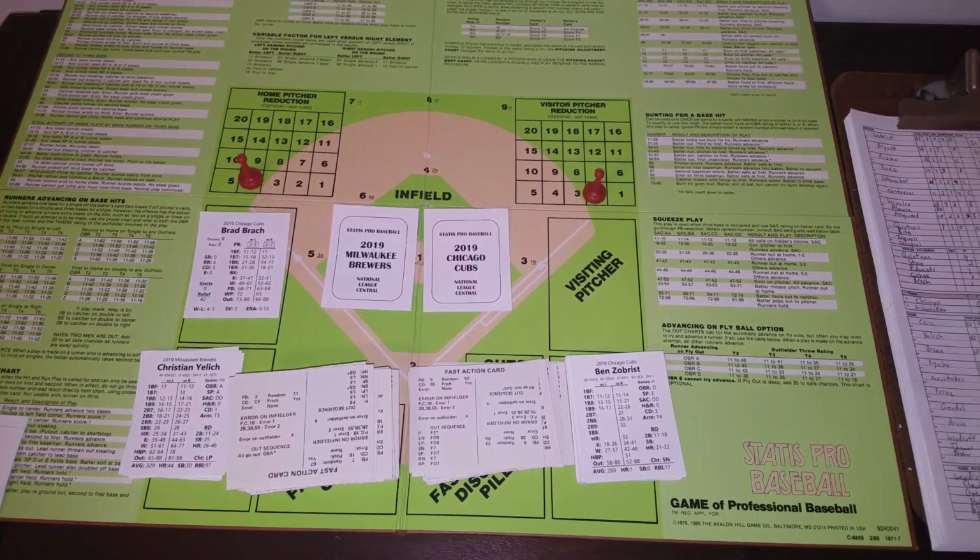2, 3, 4. Only got 4 hits. But they had a lot of walks. One of them was intentional, but there's 1, 2, 3. I got 5 walks that inning. So 4 hits and 5 walks, so you're looking at 11 unofficially.